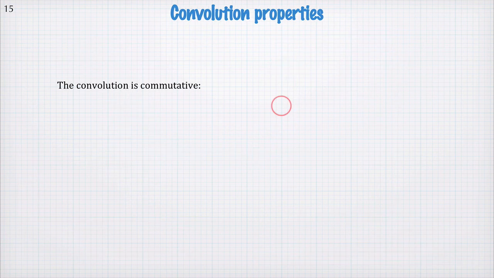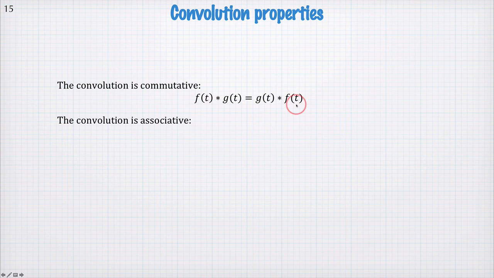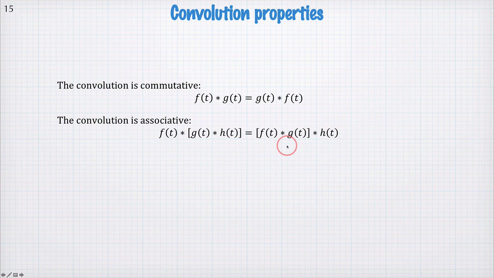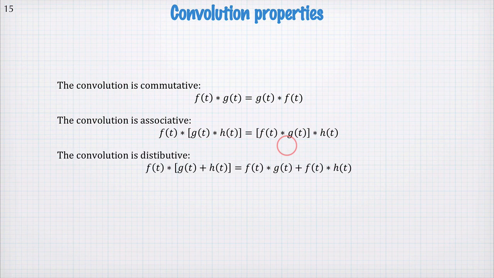Here are a final few properties of convolution. Convolution is commutative, so the convolution of f with g is the same as the convolution of g with f. Convolution is associative, so if you have a convolution written out like this, where you're convolving f with the convolution of g and h, then you can move the brackets around freely. Convolution is distributive, so if you have a sum of two functions here and you find the convolution with the sum, then you can take the convolution with these two things separately. And so these are useful properties to bear in mind when you're manipulating convolutions.